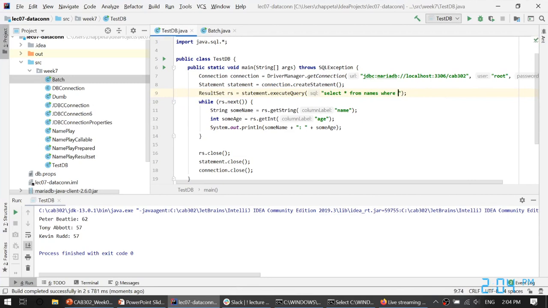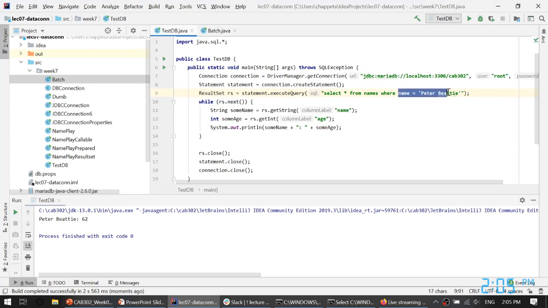And of course, where name equals, say, Peter Beattie, we can retrieve that. And we can use a callable statement or a prepared statement here, especially if Peter Beattie is going to be replaced with some variable name. Then we can replace this with a question mark and specify using a set string in order to parameterize it.